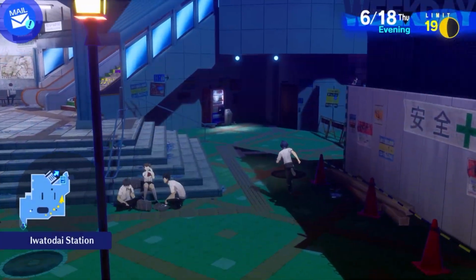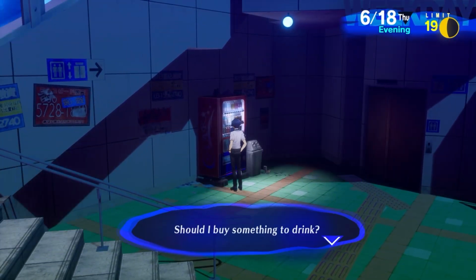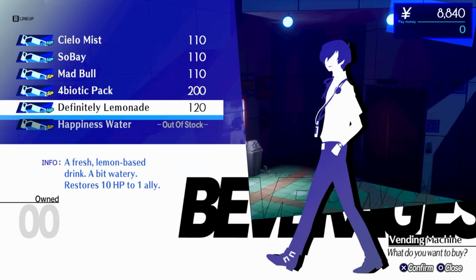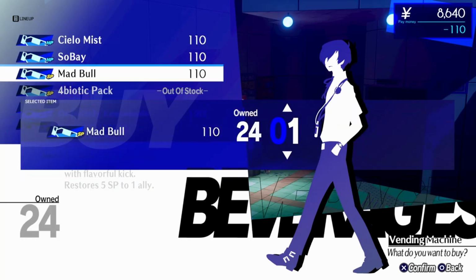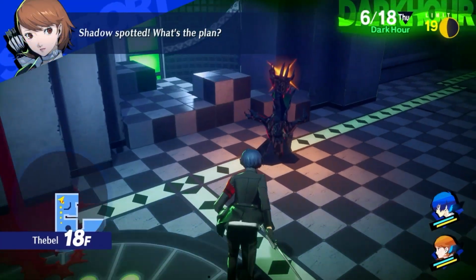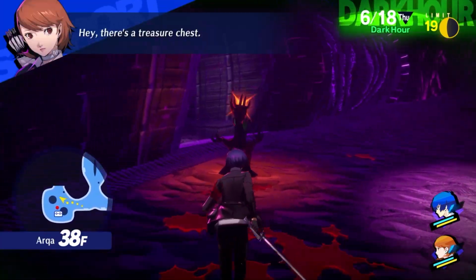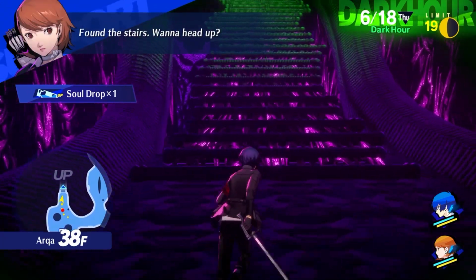Just like in Persona 5, you can buy sodas every week that'll heal small amounts of SP. They restock every week, so be diligent and collect as many as you can. Hitting objects in Tartarus will yield life stones, which can be used to replace Dia for healing, and sometimes you'll even get soul drops that'll heal for 10 SP.